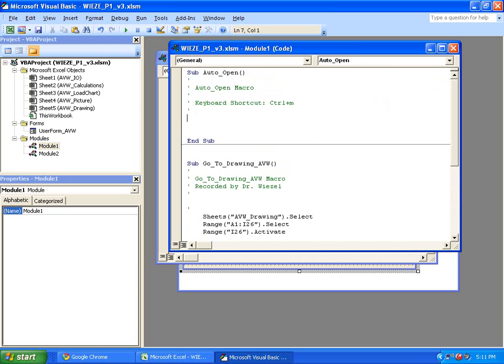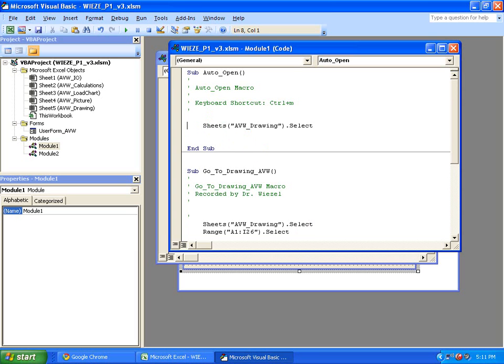So now I'm ready to insert the two commands that I need. One is to go to the drawing sheet, and I just copy and paste that command. I don't want this command to be active, so I'm going to put a quote mark in front of it, which means it is now completely ignored.